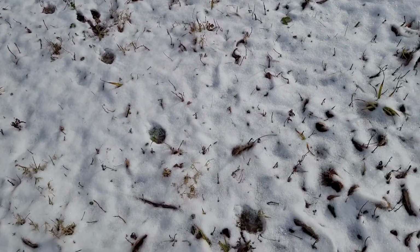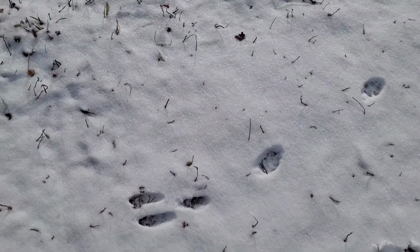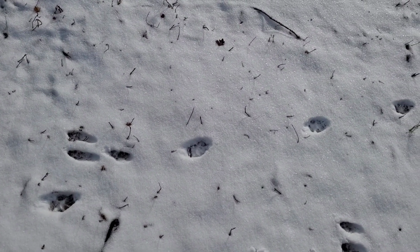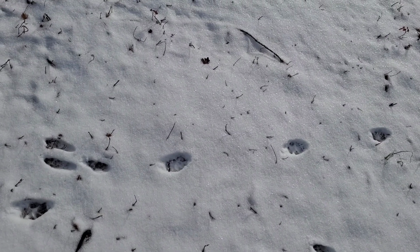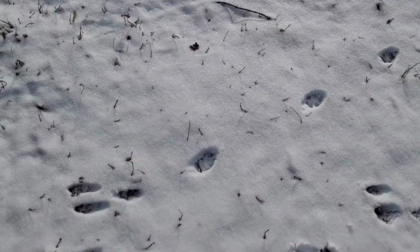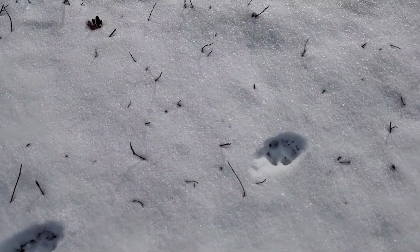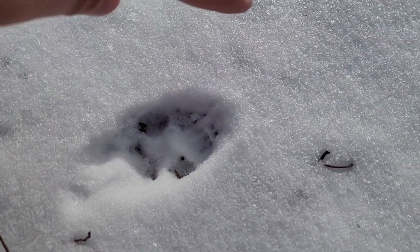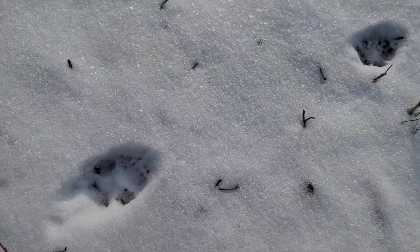Now this looks like a chase. Note the distance between the fox tracks. Let me see if I can get all of them in frame. Foxes have 4 feet, and they're at such a distance that it would have had to have been moving pretty quickly for it to only touch the ground at those points. And if you look at the individual tracks, you'll see there's sort of a lead in and out. It was moving pretty fast when it made these tracks.